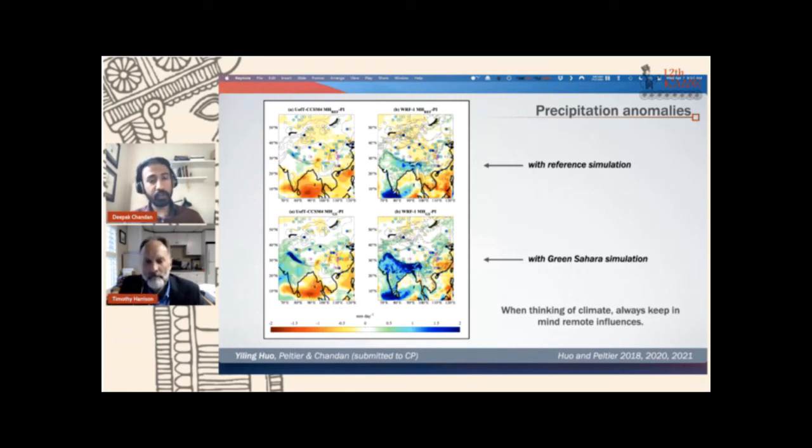So now you see that because we have put Green Sahara, which is over Africa, there's a distinct difference in the climate for this region compared to one where you do not have Green Sahara. And so this is something that is very important for researchers to keep in mind. Something that you do in one part of the world can have significant difference in another part of the world. And so you can see here that now, just because we have put Green Sahara, we are actually able to agree with these precipitation proxies that show greater precipitation. We were not able to do that before.